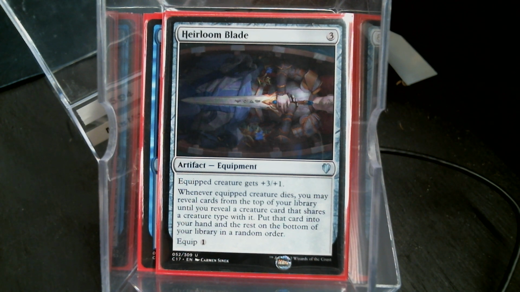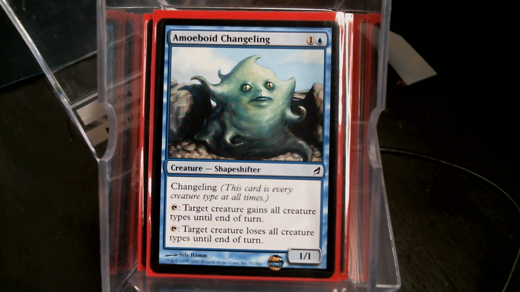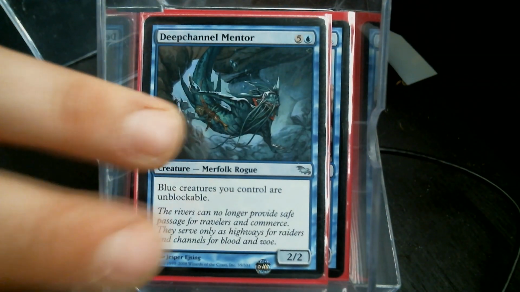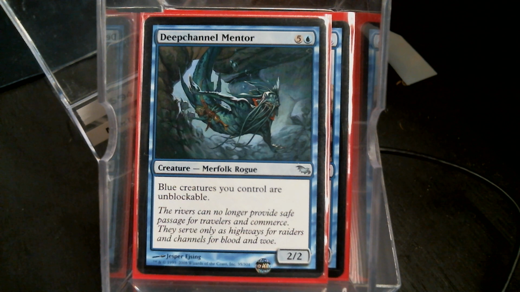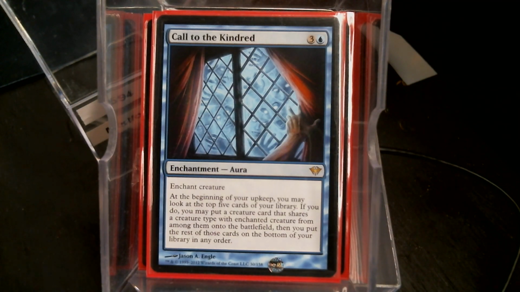Oh, no, I'm sorry. That's not this one. Put that card in your hand, the rest on the bottom. Yeah, okay. So, you're automatically getting a creature in your hand. Amiiboy Changeling, I just forgot to put with the others. Deep Channel Mentor. Yeah. All your creatures are unblockable. Wow. That is worth 6 mana for a 2/2 in my opinion. Call to the Kindred. Nice tribal card.